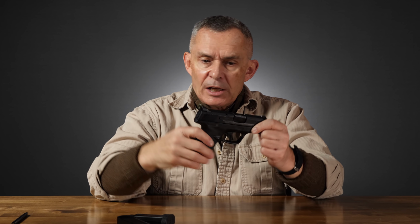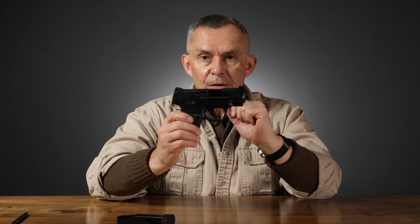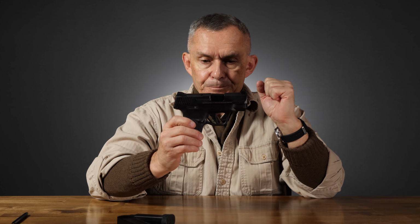Well, on this one, they changed it. This has a center trigger piece, very much like Glocks and Springfield XDs and a few others. So it actually has a center trigger piece. So it works the same way, same idea, just engineered differently, engineered more the way other companies have done it.